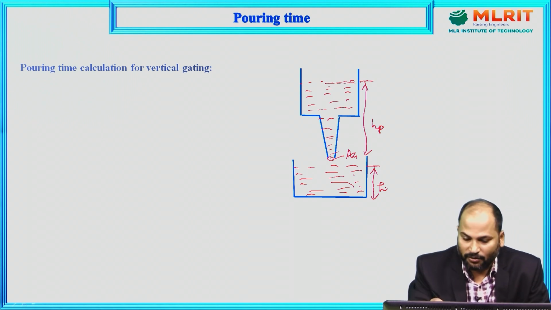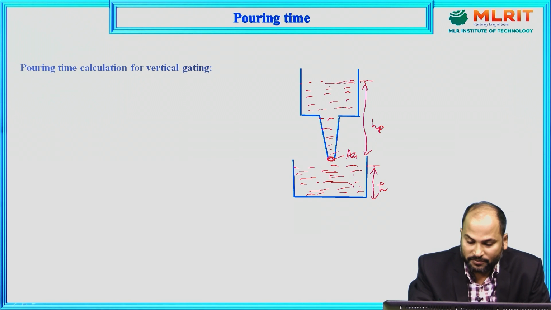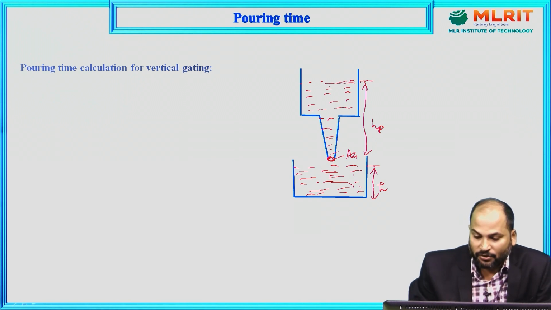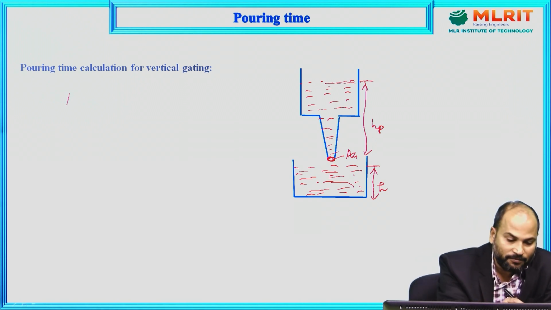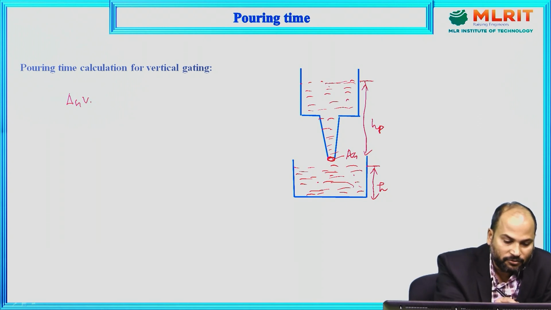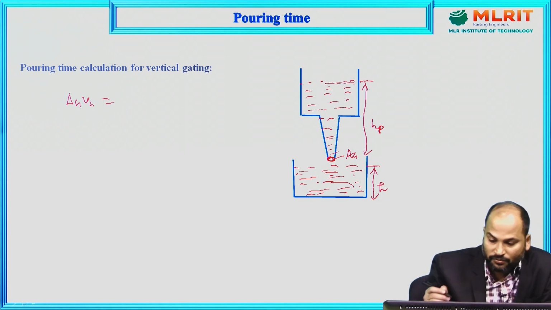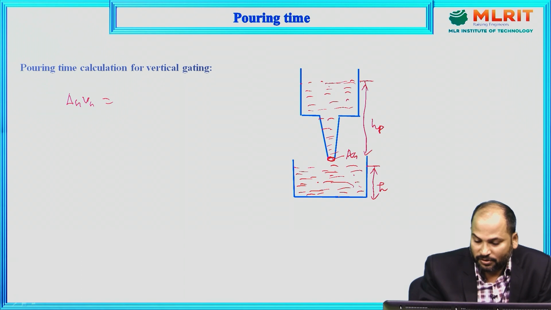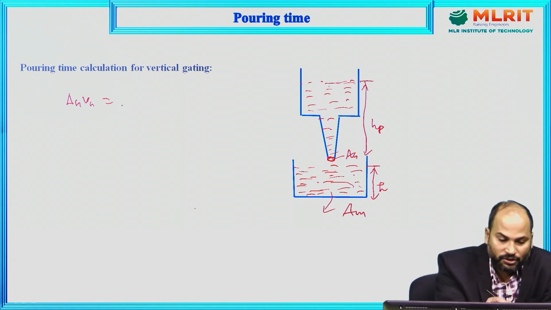Okay, so if we apply the continuity equation, so we know continuity equation, whatever the volume with time is coming out from this one and going inside this mold cavity will remain constant. So if we write volume with respect to time at this position, what will it be? It will be simply area of cross section AG into what is the velocity over there. Suppose we are taking with what velocity is coming is Vg, that will be equal to area of this mold cavity. So suppose we are taking area of this mold cavity as AM, so this will be equal to AM into, suppose this height is H.